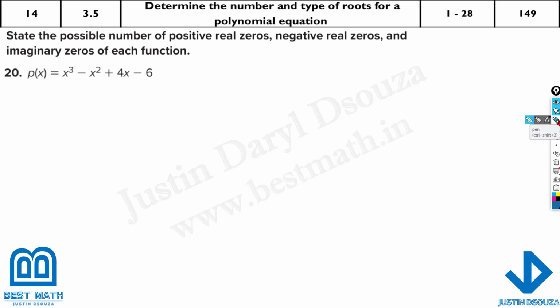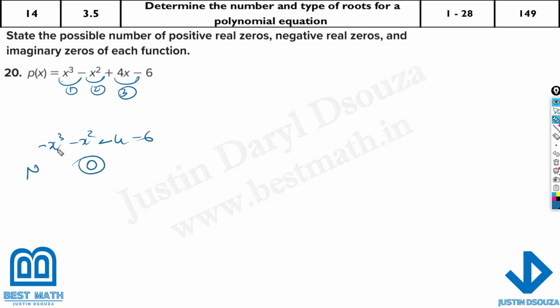Again, let's now stick to this direct method, because this is more reliable. Because sometimes when imaginary comes, you can't only rely on the calculator, because you're getting solutions. We have to find the number of positive and negative and imaginary zeros, isn't it? So there is one sign change, there is two sign changes, and then there is three sign changes here. And what about the other way? It'll be minus x power 3 minus x squared minus 4 minus 6. There is 0 negative. Positive is 3 or 1. So imaginary will be 2 or 0. So these are all the possibilities.